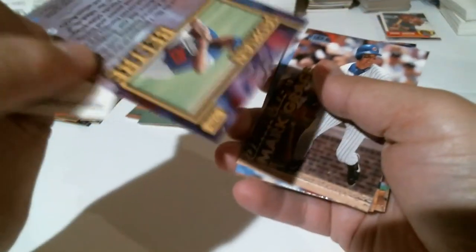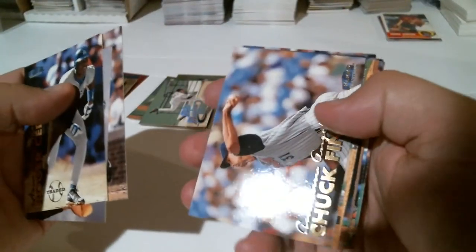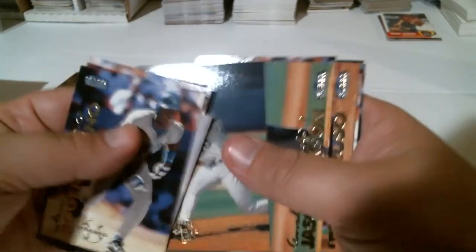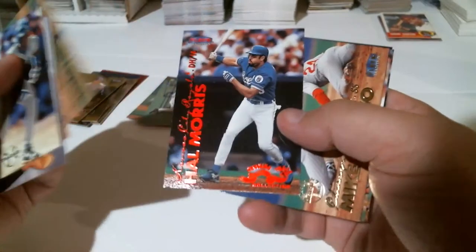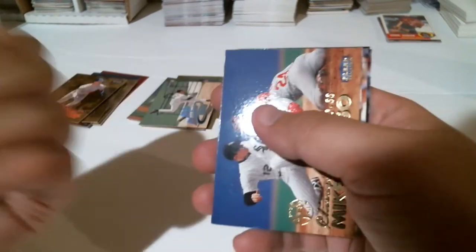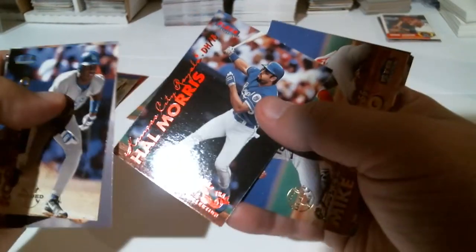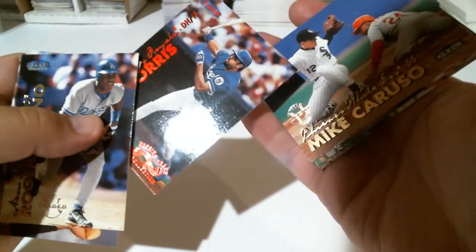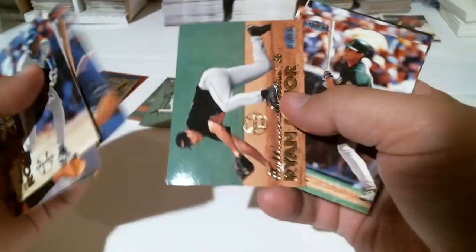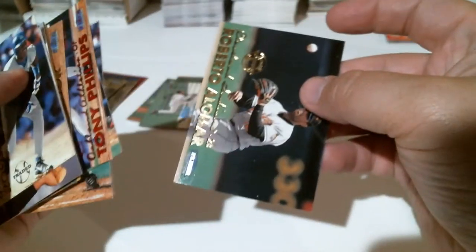Franchise Futures, Adrian Beltre. That's a rookie. Mark Grace, Chuck Finley, Jason Dixon, Hal Morris, one in track collection. So is it a parallel set? I assume it is. Oh well. Derek Lowe, Ryan Minor, Ben Grieve, Tony Phillips, Horace Clayton, Jeff Kent, and Roberto Alomar.